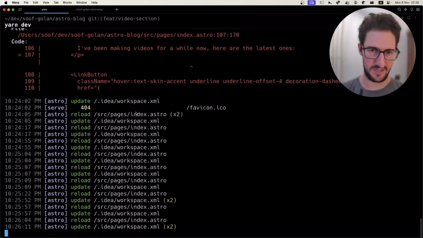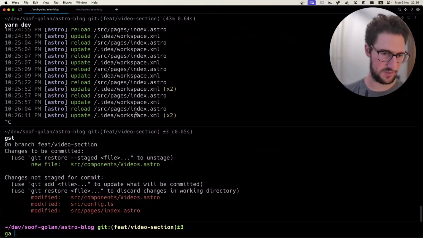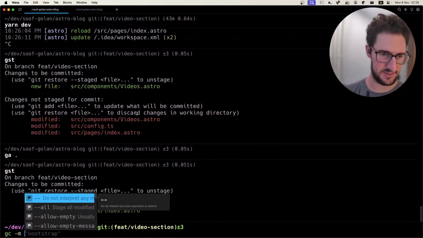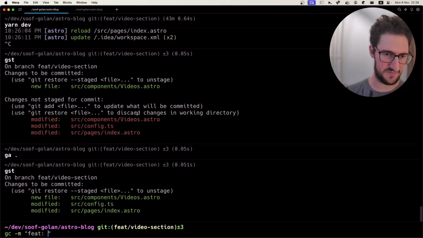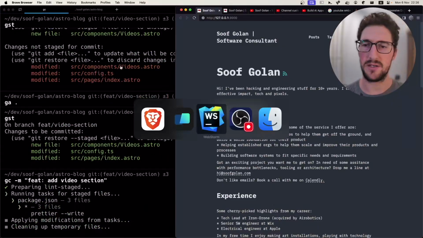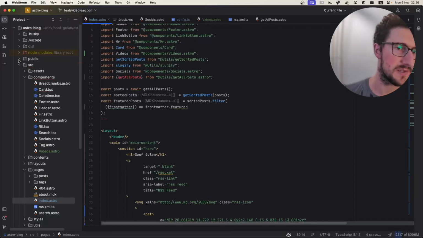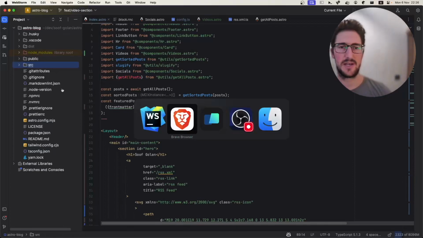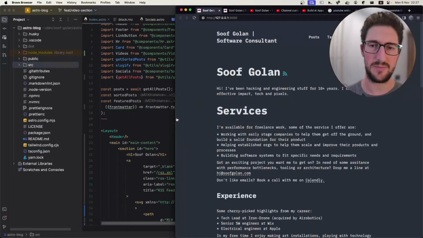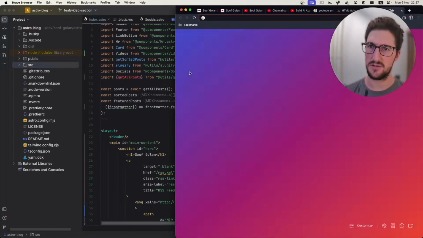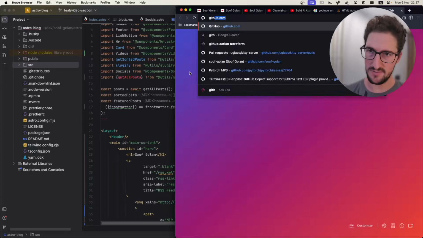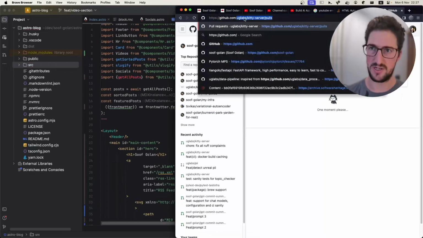I'll just push this to main. So yeah, git add everything, git commit, and that's feature add video section. And before we actually go forward, can we do a cron deployment? Oh shit. So it's not a cron, I cannot do it easily because it's not deployed through GitHub Actions. It's deployed through Cloudflare. That's gonna suck a little bit, but we can try and make things work.